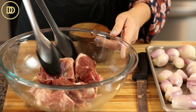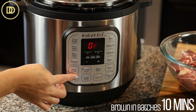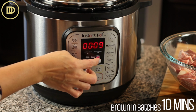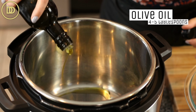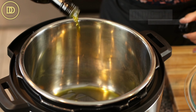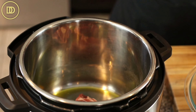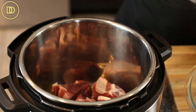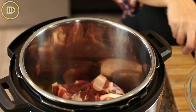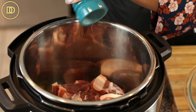I'm gonna begin by browning it in the Instant Pot for about 10 minutes or until it's nice and brown on both sides. You're gonna set the Instant Pot to the Saute feature, put a little bit of olive oil in there, maybe about 4 or 5 tablespoons, and do this in 2 batches because all of it is not gonna fit in at once. And if you put it in all together, what's gonna happen is it's gonna steam instead of brown. Make sure it gets nice and brown on both sides, take it out, put it in a bowl and put the next batch in. And do the same thing.